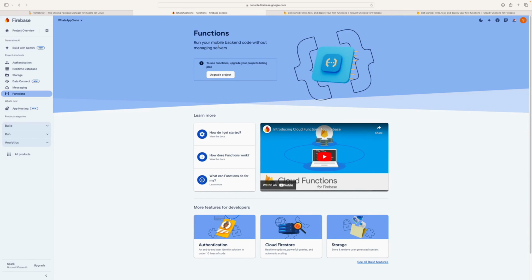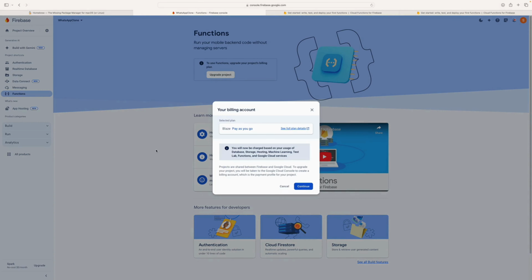And so as you can see, before we can actually run cloud functions, we need to upgrade our project. We need to update it to the pay-as-you-go plan. Without that, we're really not going to be able to deploy cloud functions, which is something we need for push notification. However, you don't have to worry about this because they're very generous with their free tier. So even if you click on the pay-as-you-go, you're not really going to be charged anything. If they're charging you anything, it's probably going to be less than 5 cents. So let's go ahead and hit that continue button.